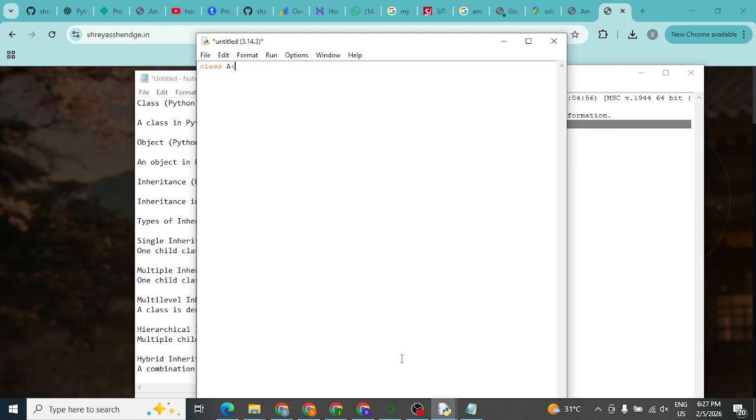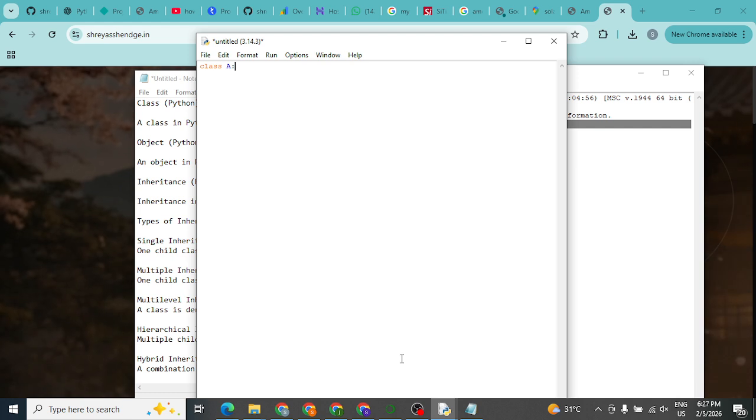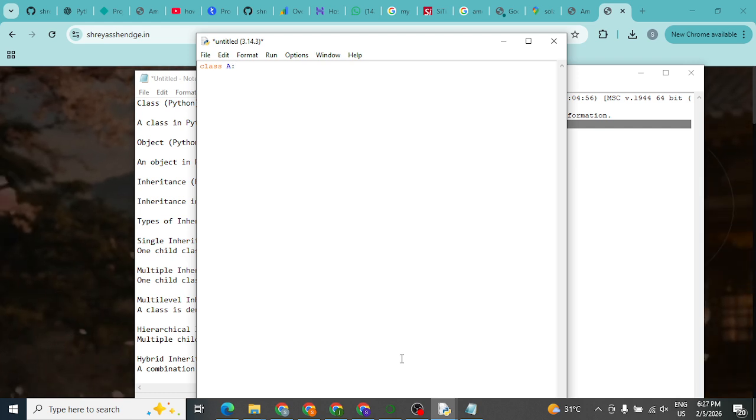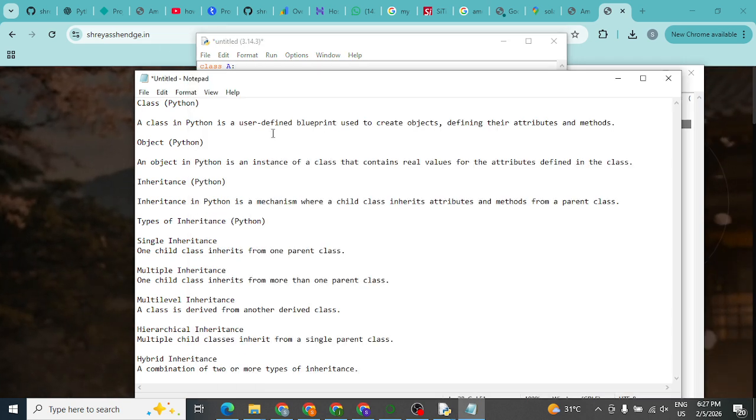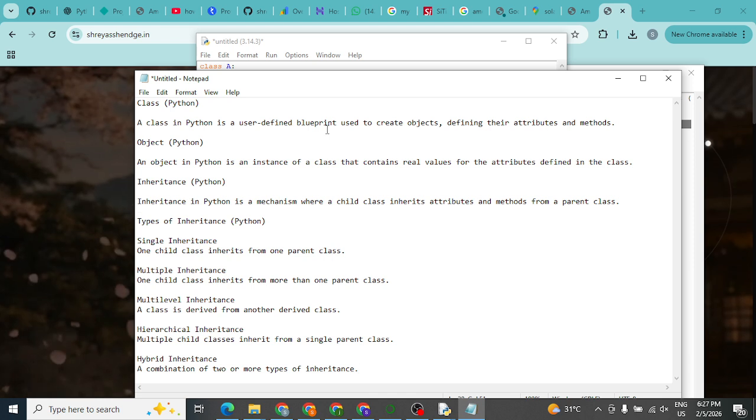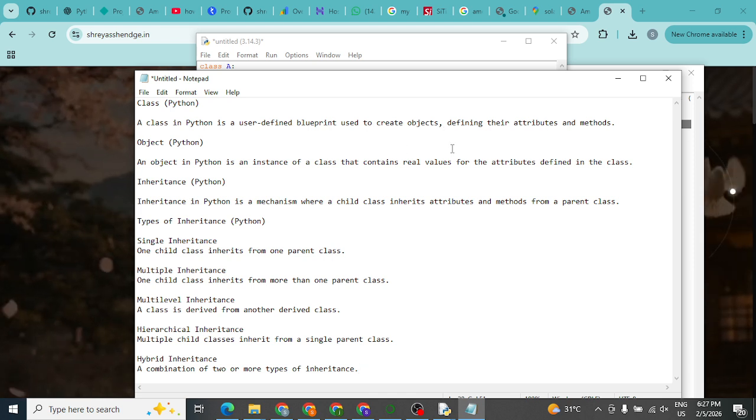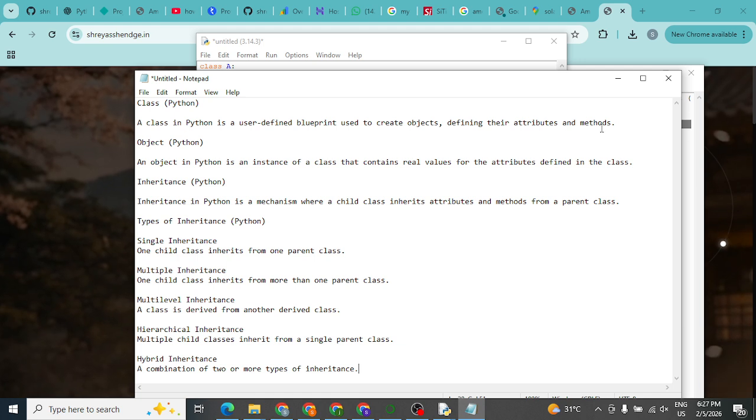So this is how we define a class, according to the definition, a user defined blueprint used to create objects, define their attributes and methods.